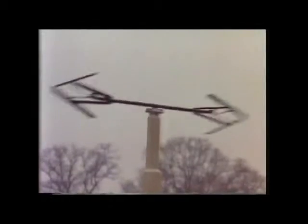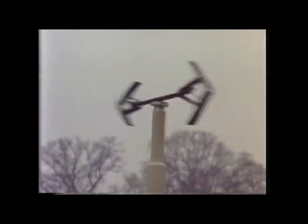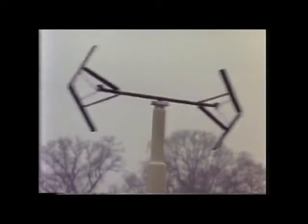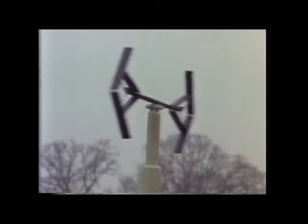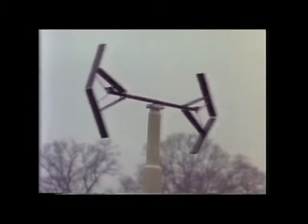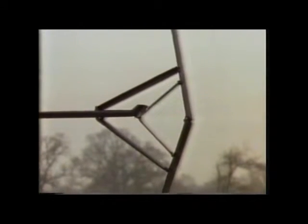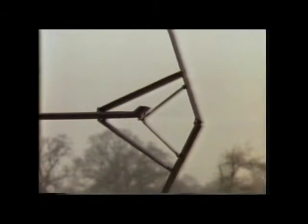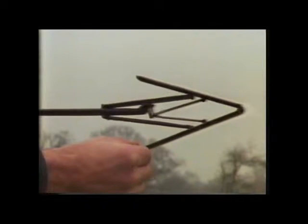These turbines are a new design. Here's a model of another. In this design, there are only 2 spokes to the wheel. The blades are made in 2 parts and joined together by a hinge. At fast speeds, the blades are shaped like sharp arrows, but at slower speeds, they open out. Again, it's a way of controlling the speed of the turbine. The faster it tries to go, the more the blades close up. This stops it running too fast.